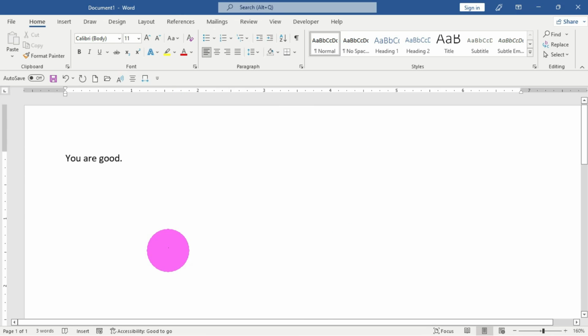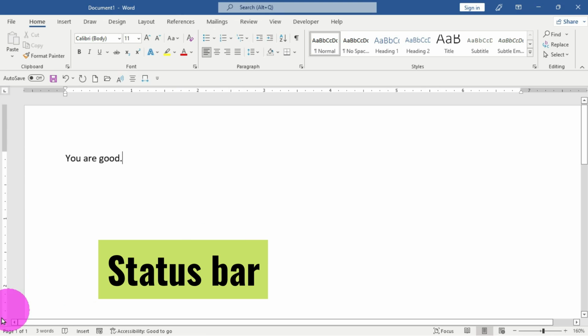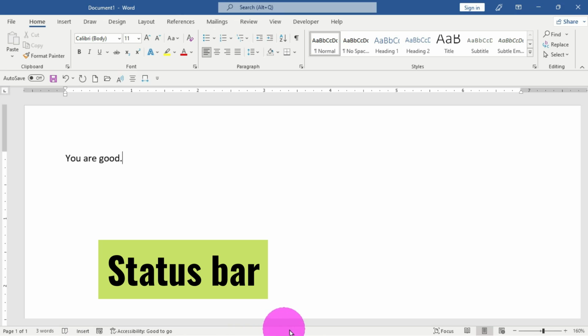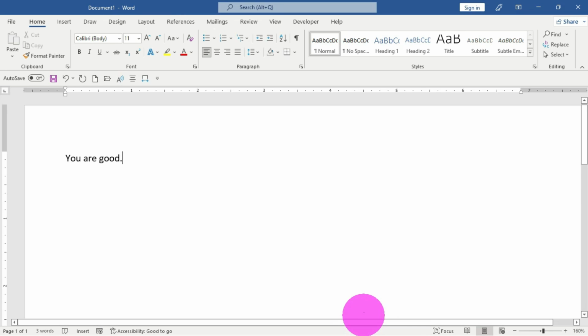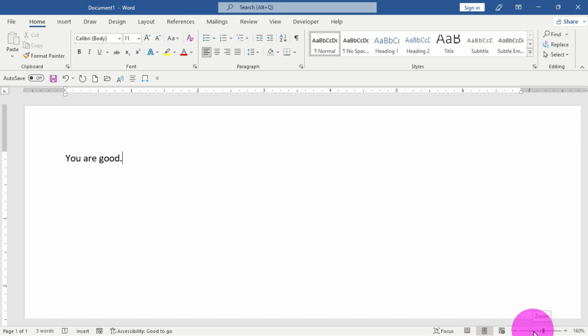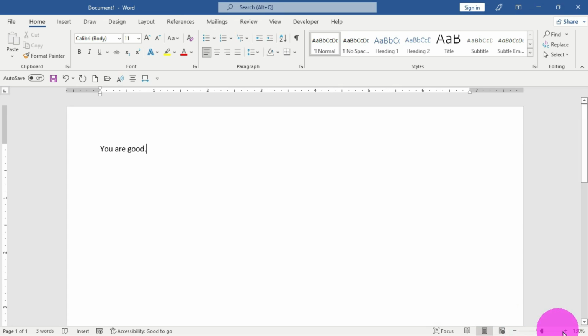The next one I want to introduce to you is the status bar, which is located below the horizontal bar, and this section is called the status bar, where we have the number of pages, the number of words typed, and also other options that we have activated on this particular status bar. We have the focus mode, the normal view. All the view options are located there, and also we have this zoom bar that helps us to zoom in and out our document. So this section is called the status bar. We also have this option known as the zoom area or the zoom box, which allows us to zoom in and zoom out depending on our sightedness.